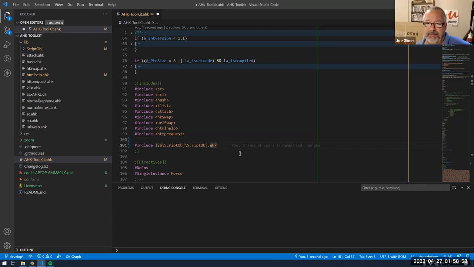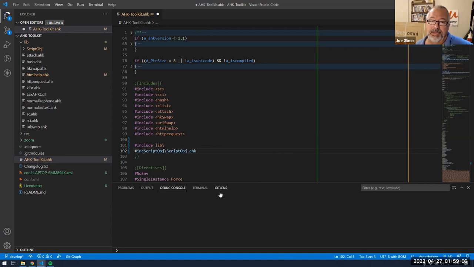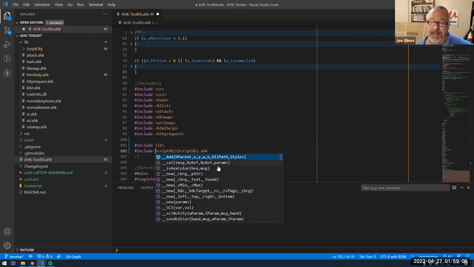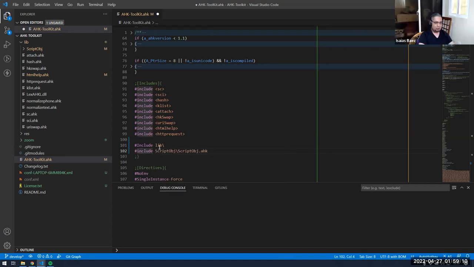I often just put the full path because it's easy for me, and I'm not sharing stuff with other people, so it's perfectly fine. But when you go to share that with people, it becomes very problematic to have the full path. Remember that you can always go ahead and use an include with just a folder name, and now every single next include is going to have that appended on the front.